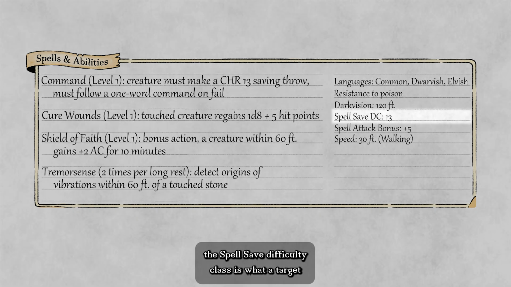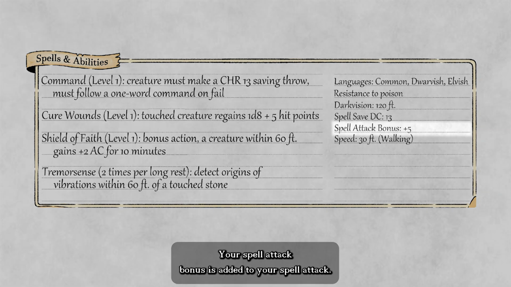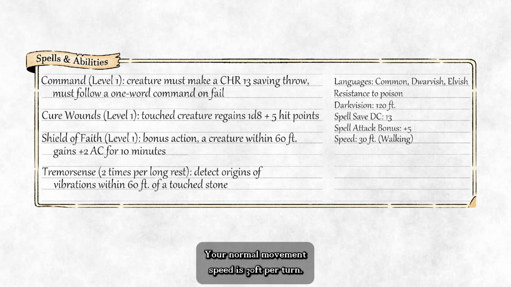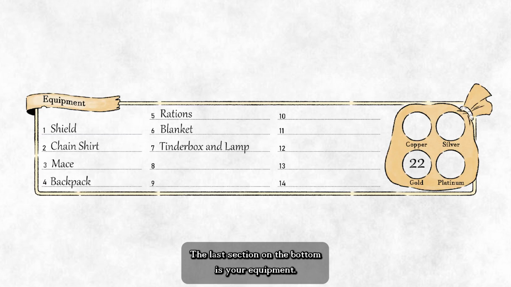The Spell Save difficulty class is what a target must roll with a saving throw to resist your spells. The Game Master will make this roll for the creatures. Your spell attack bonus is added to your spell attack d20 roll to hit a creature. Your normal movement speed is 30 feet per turn. The last section on the bottom is your equipment.